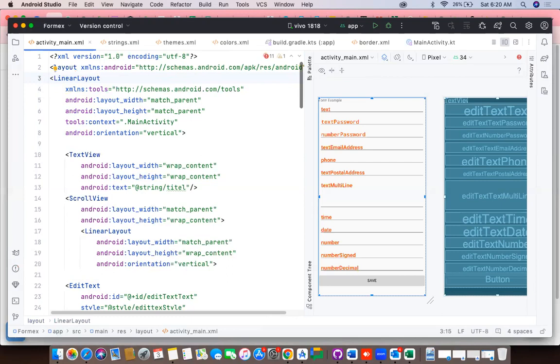Like this, you have to create every project. Whenever we create a project for practice purposes, it is okay. But whenever you are doing a real-time project, your file must be like this. Then we can say it is proper. For this we used different resources. One is strings. In themes we created common styles.